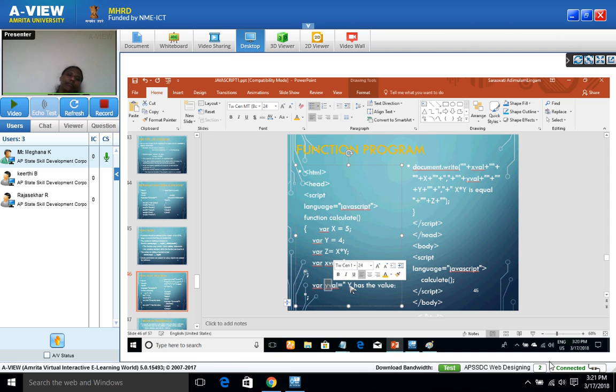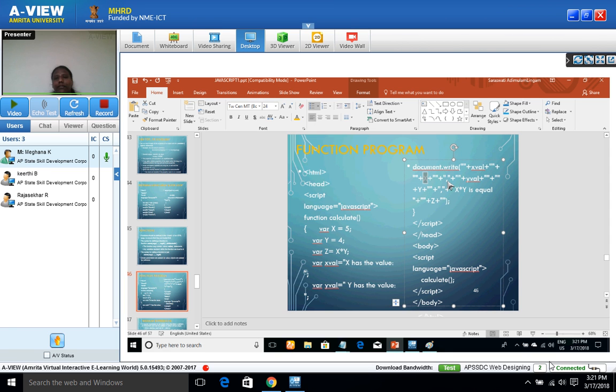So x val should display content like x has the value, and I have one more local variable, y val, that should display y has the value. When I use document.write, I will have some space, then I want the output.